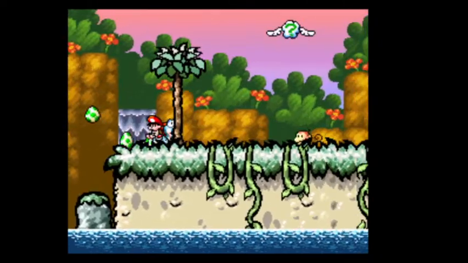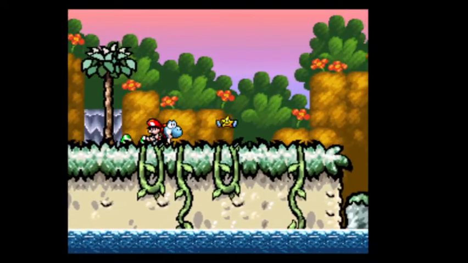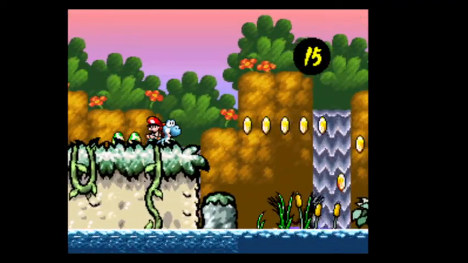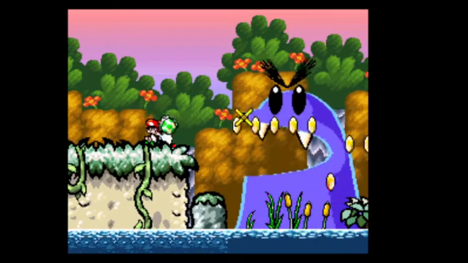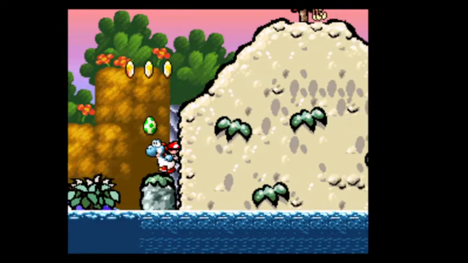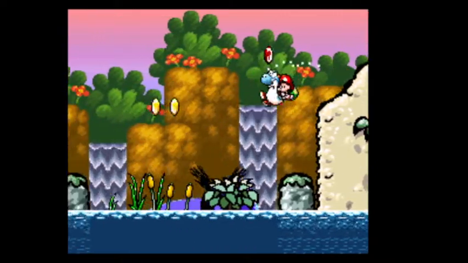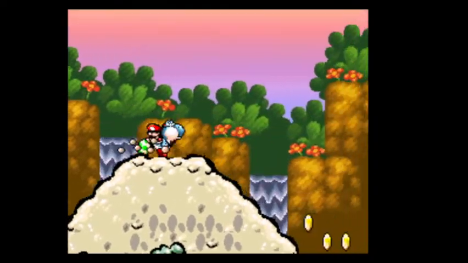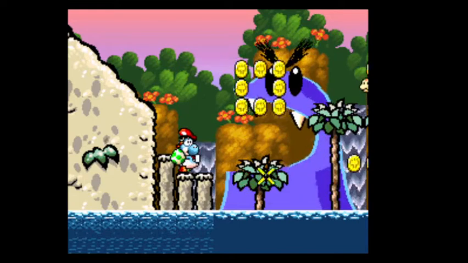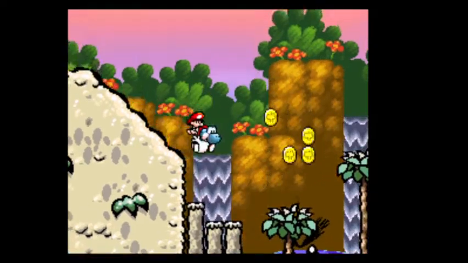Alright, and then... Oh, hey! The first monkey that doesn't carry anything around and is still a threat. Really? Really, I missed that coin. There. Okay, there's clearly something in the middle of this. No? Okay.